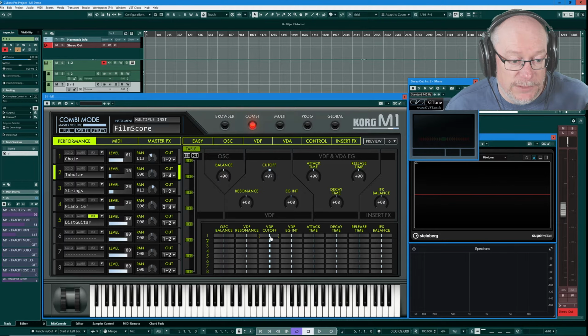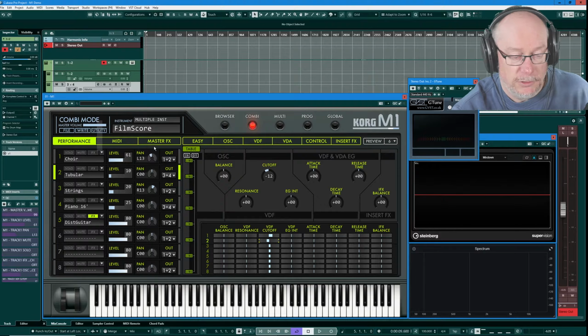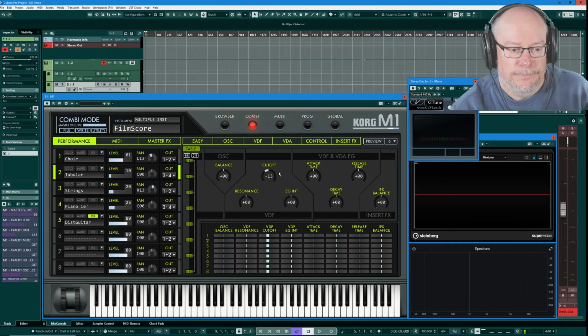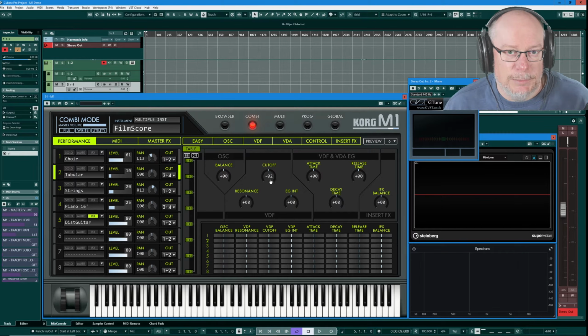It looks like you can individually map single functions. You can click them and alter the adjustments. That's all very well and good. But if I right click and ask it to learn, firstly the control jumps up here for some inexplicable reason. But if I use a different controller, it switches back to using all 8 knobs. So just bear in mind, as I've said previously, the integration between hardware and the M1 is flaky at best, but at least there's a means by which you can do some sort of interaction there.